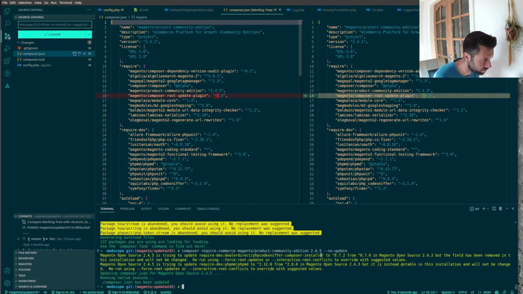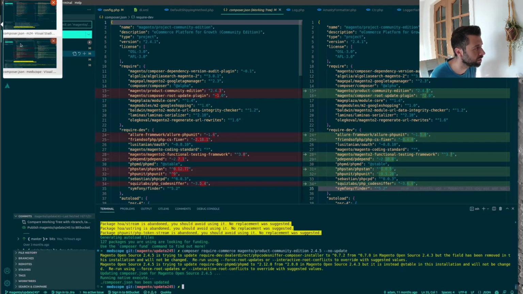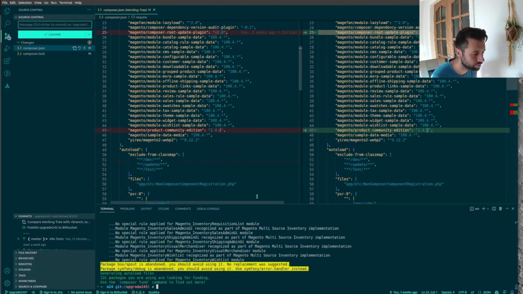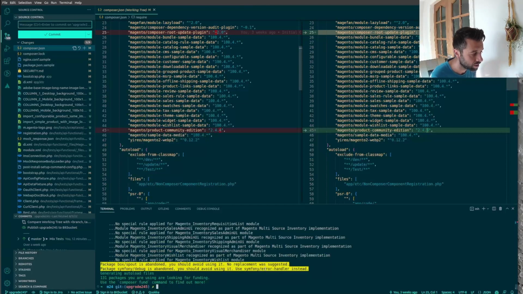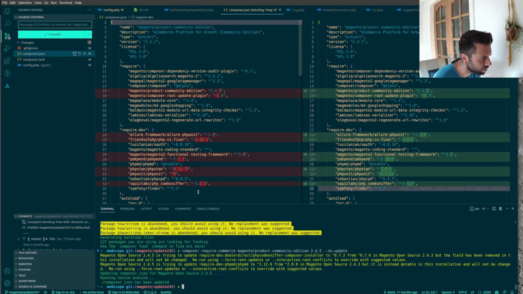What's that saying? Magento Open Source is trying to update require-dev squizlabs code sniffer, installs, okay. But the field has been removed and its installation will not be changed. You see the differences I'm getting by comparison to, is this one going through? Oh no, I'm getting it on this one. Now this one's just gone straight through, obviously. Right then, I know I'm flicking backward and forward here, but I'm spinning two plates. I'll tell you what, let's deal with this issue first on this one. Right, so what have we got going on here?